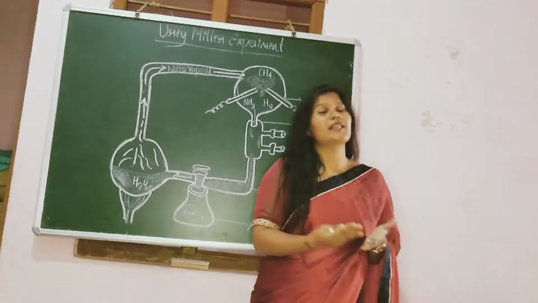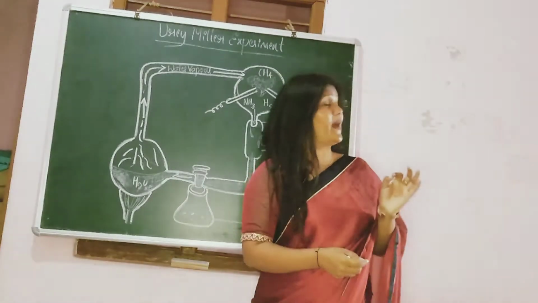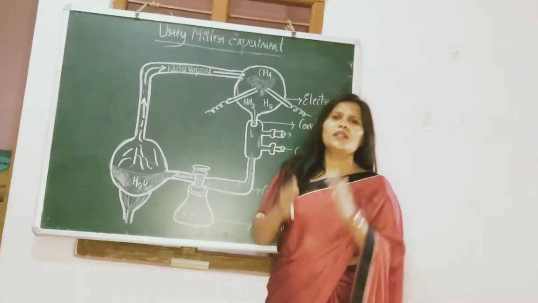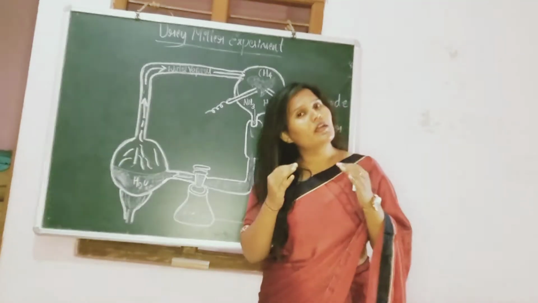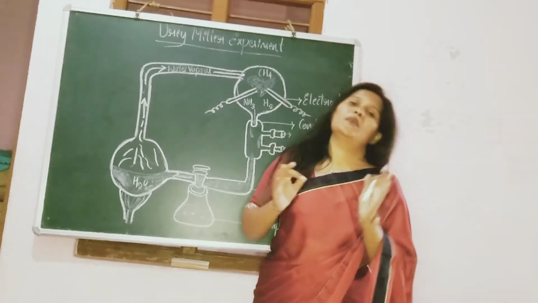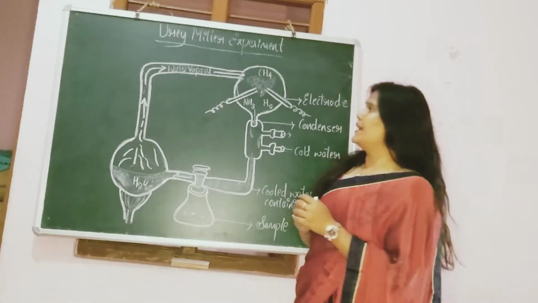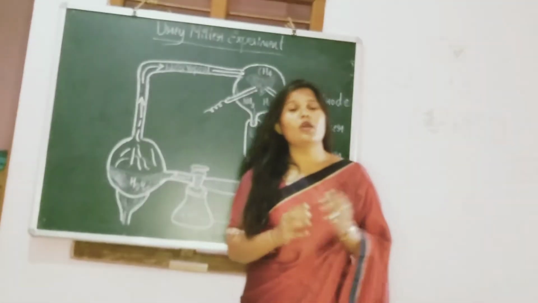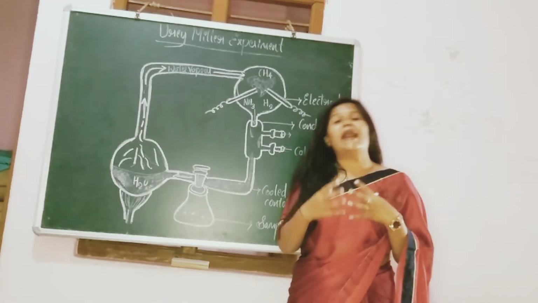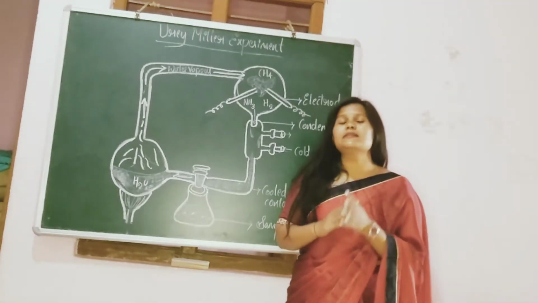So in the previous class we studied chemical evolution, which was given by Urey and Miller, right? That theory states that all living organisms originated only from chemicals, so it got the name chemical evolution. We know that Urey and Miller said that inorganic molecules interacted and led to the formation of organic molecules, that is RNA and proteins.